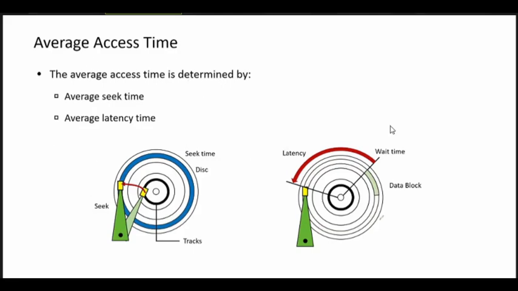So if the seek time is slow, if a read-write head takes a long time to move here, you have an issue, right? It takes a long time to just go and look for which track it is. There may be something wrong with the mechanical part. Maybe the spindle has some problems, so it's not moving the disk fast enough. It's supposed to be like 10,000 rotations per minute or something like that. But yeah, there can be issues, okay?